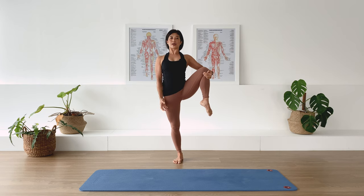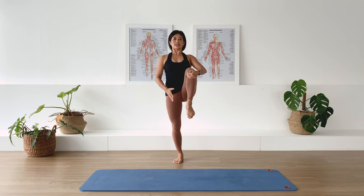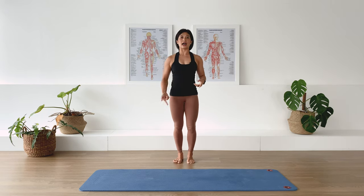Stay nice and tall. We're going to pull up that supporting leg. Pull up that pelvic floor. You can hold here, you can go up to the side, whatever we need to help you balance. And bring it forward and lower down, other leg.